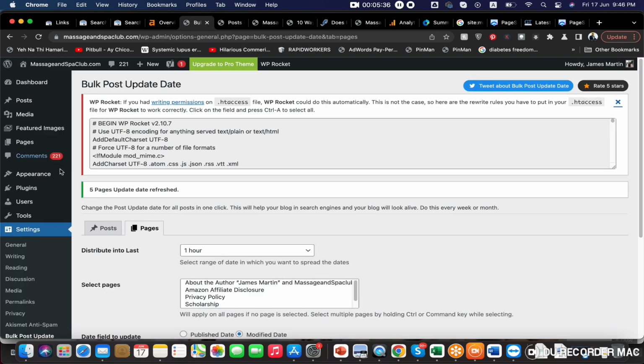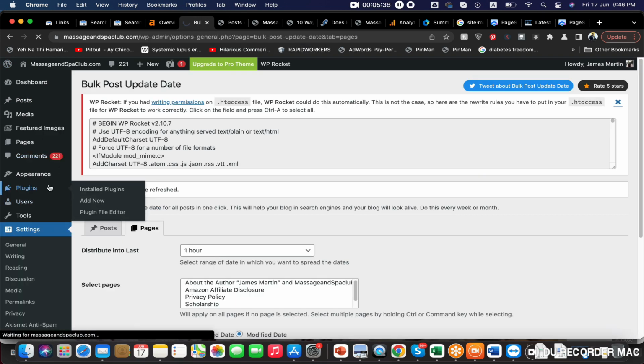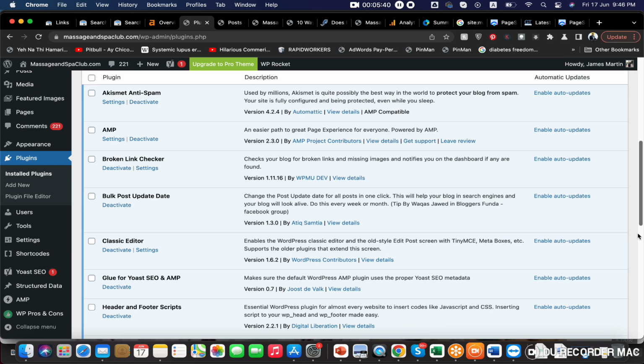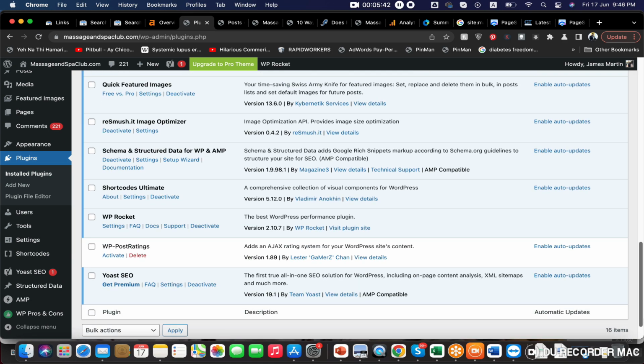And I'm going to show you the plugins I'm using here to ensure you that I'm not hiding anything. For image optimization, I'm using SEMrush. It is a very good image optimizer. I'm also using WP Rocket. It is a very good tool to optimize your website speed.